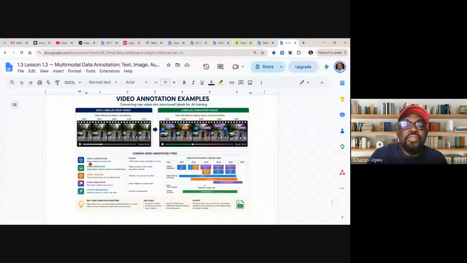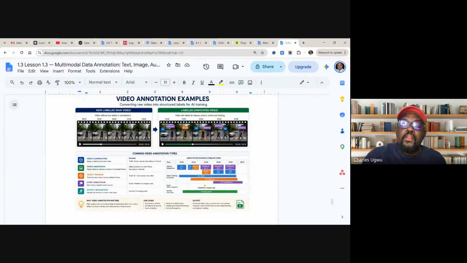Within these different labeling stages, something happens. Like under video classification, we say this is traffic, sports, surveillance, or tutorial. We can add a name. And that's it.